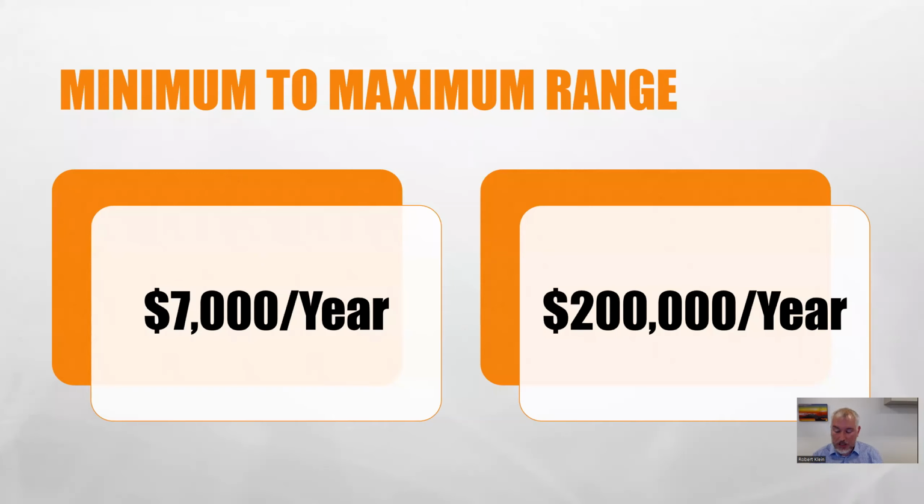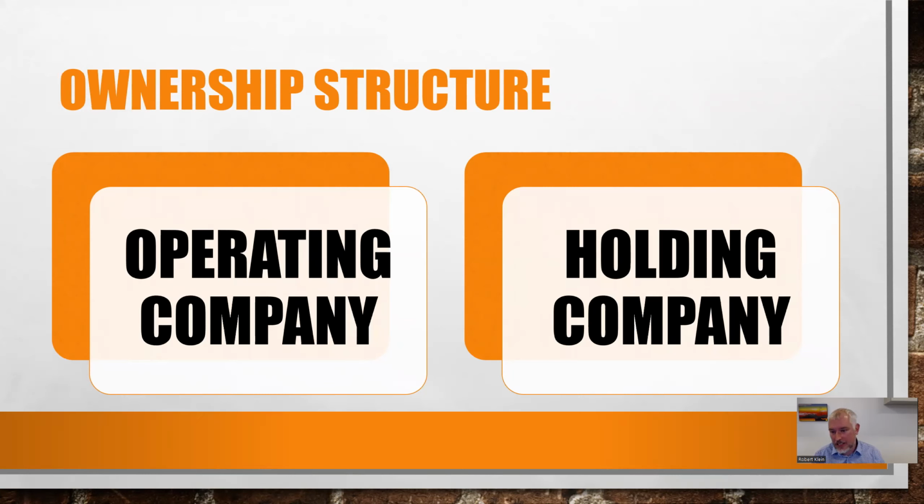How about ownership structures? What you're really looking for is, is it owning an operating company or is it owning a holding company? The short answer is you do not want to be owning anything in your operating company. You want it to be held in a holding company. And the main reason is that that cash value is fully liable to the company itself.